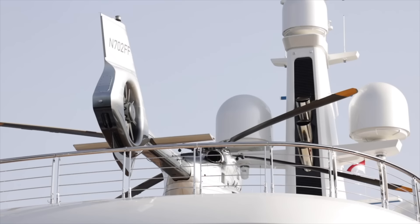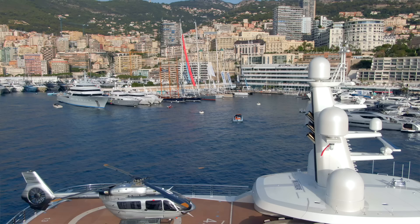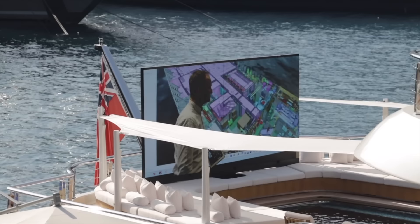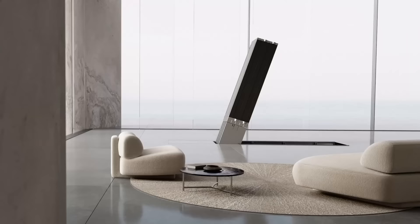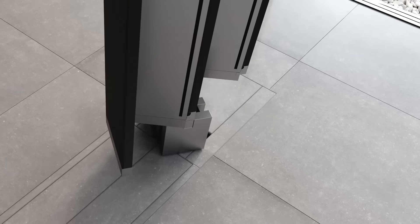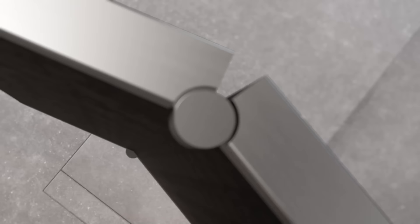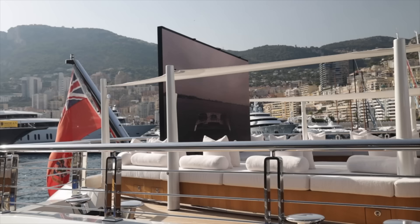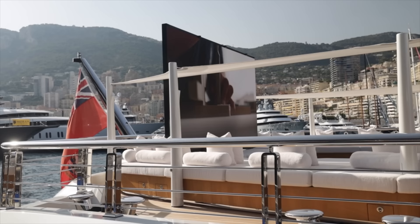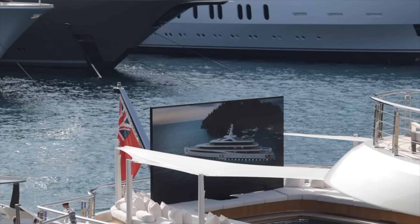Up on the top deck there's a helicopter landing pad with a helicopter on board — I can't quite tell what type it is from this position. Also on display is a folding LED TV called the Seed, designed by Porsche Design. It literally folds up and disappears into the bottom, and there's also a version that folds 90 degrees to the side. These TVs are priced between one million and 1.8 million depending on size. Incredibly, in full bright midday sunlight, the picture is perfectly visible with no issues.